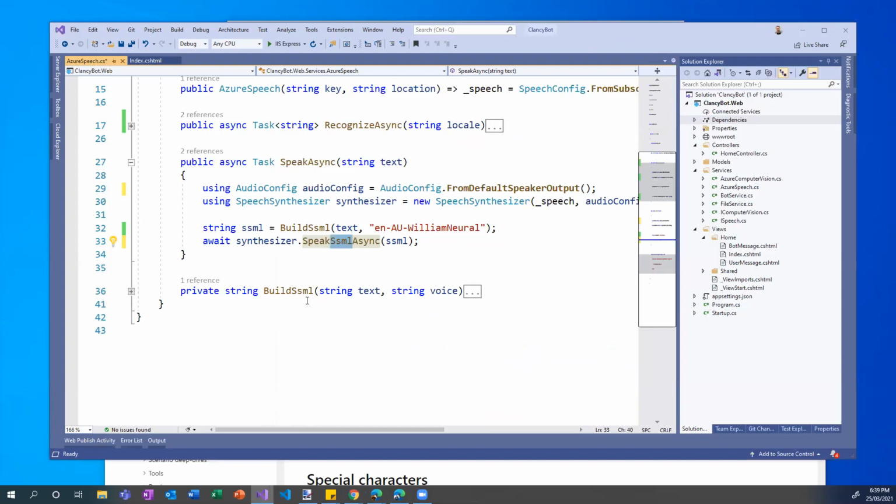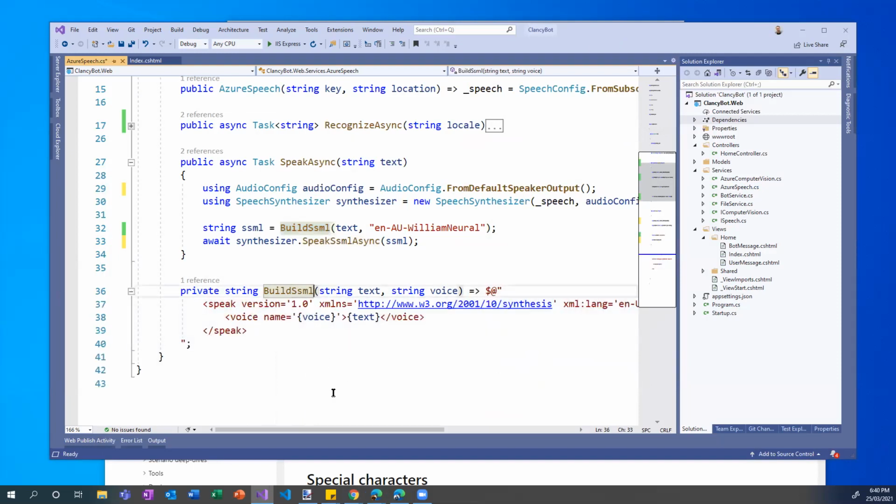In my case, I'm taking this super simple, okay? So you see, I'm using this private function to build the SSML by using just the voice. So the speaker, which is fixed, and then the specific voice and text. And the voice, in this case, I'm using William, a male voice with an English Australian accent. And obviously I'm using the neural voice because the neural voice will support all these attributes. So basically by passing these two parameters, the text and the voice name, I can personalize this.